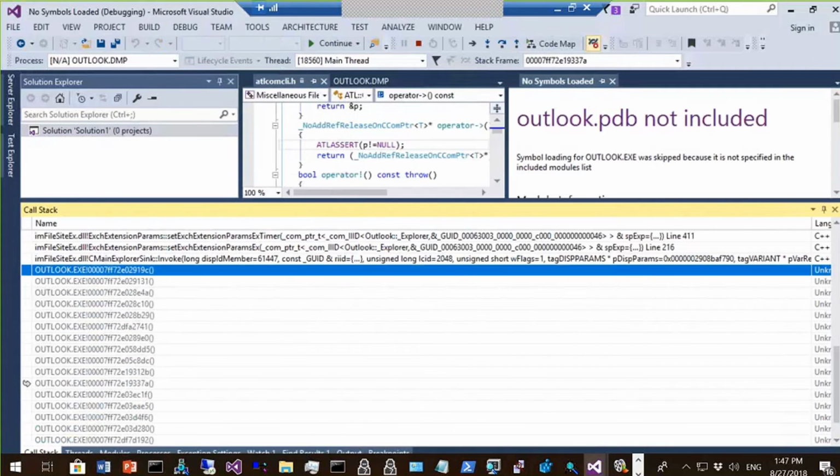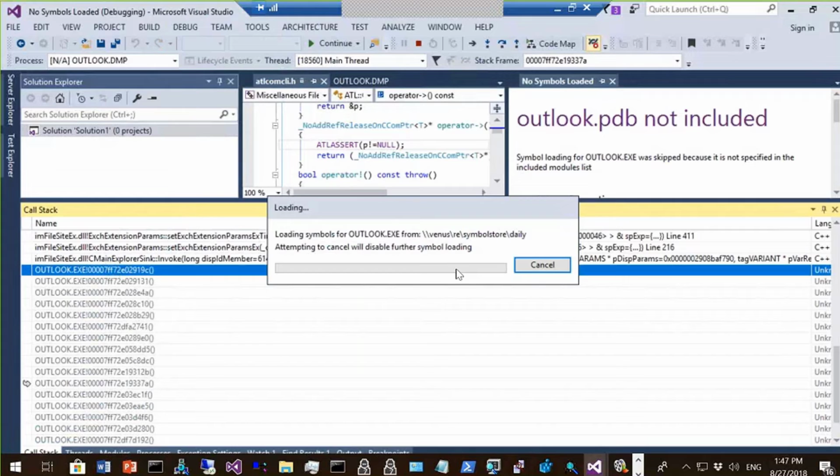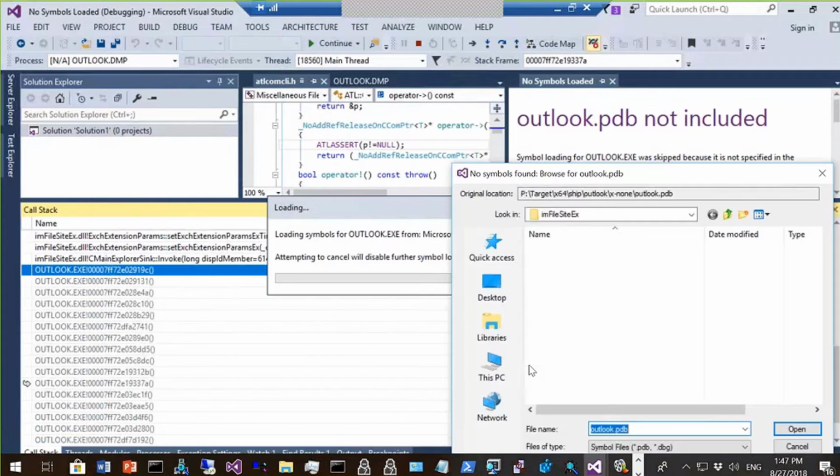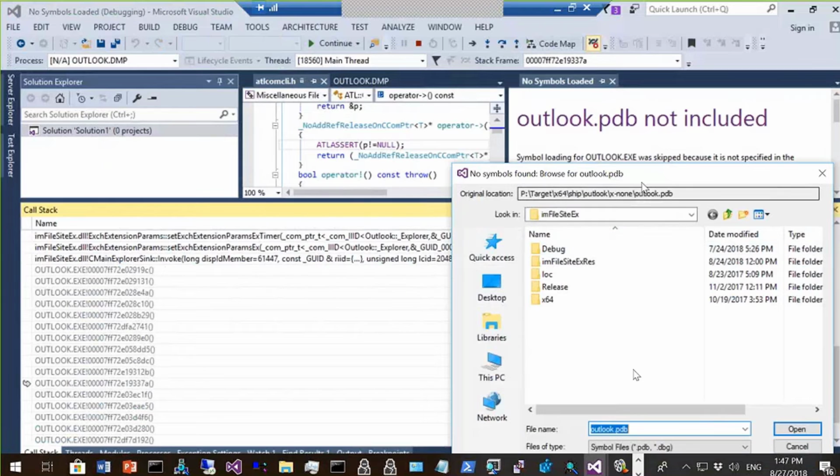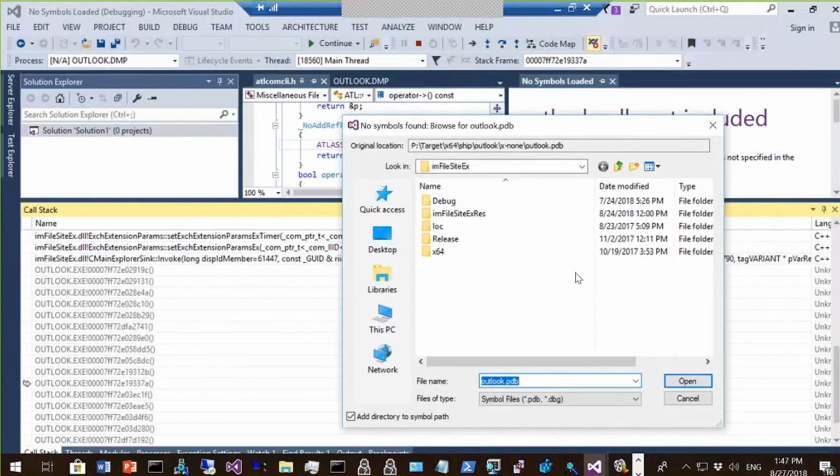If I load the symbols, it's loading the Outlook symbols. You see, this one Microsoft didn't give us. It will say browse Outlook PDB. Microsoft provides all the symbols for system files, but not for things like Word.